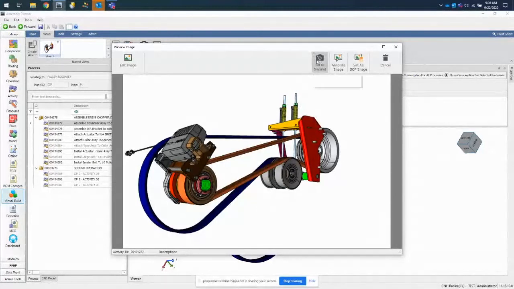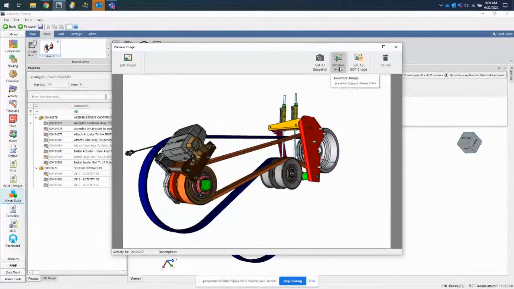So just a quick note on snapshots. Snapshots may be, I'm not interested in this particular image for a work instruction, but I may want to collect several to make one work instruction image in the future. In other words, I want different views and zooms and whatnot for that final image. So I can collect things against the activity as snapshots and then compile them in our image editor.